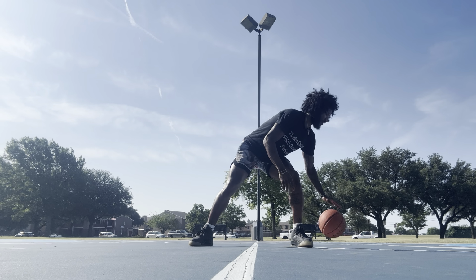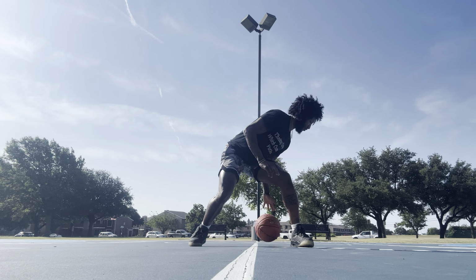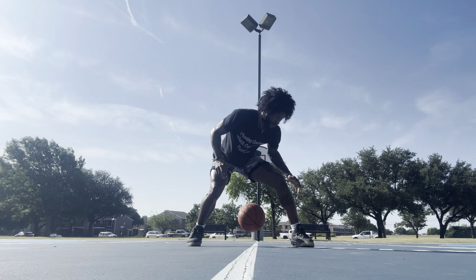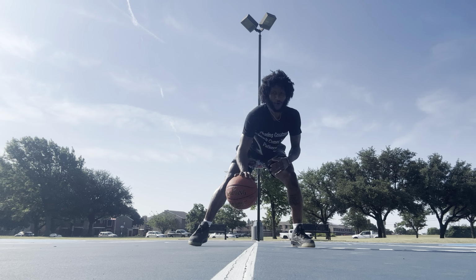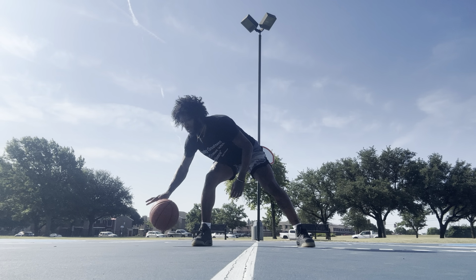1, 2, 3, 4, 5. Same thing, left leg. 1, 2, 3, 4, 5. We can go 4 or 5. 1 a little bit harder.